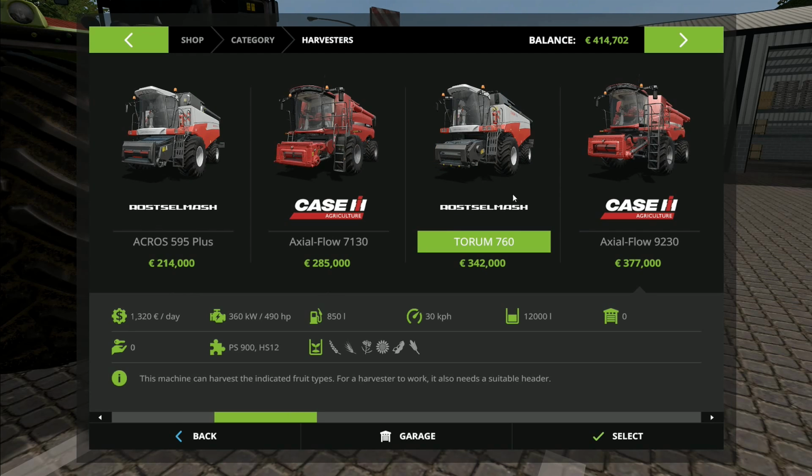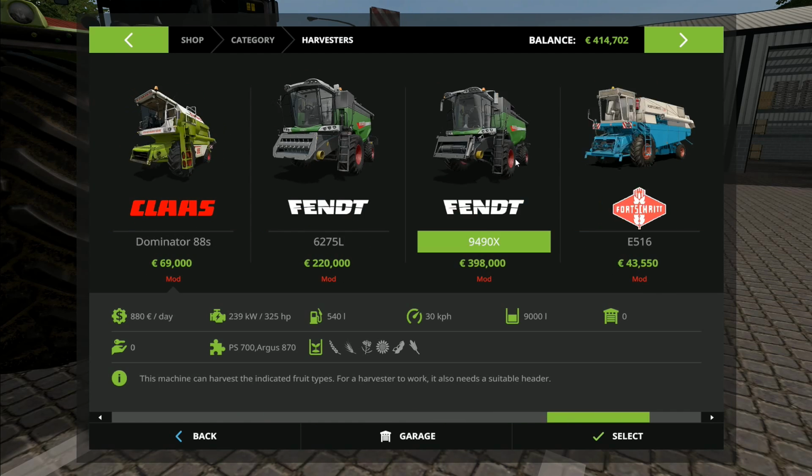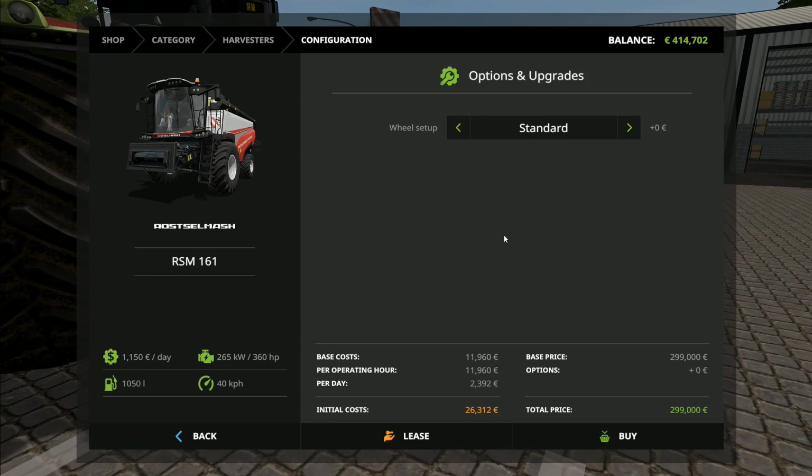The Torum 760 right there is 12,000 litres. That one is 9,000 litres. So the modded one is actually part way between. This is the one that Giants themselves gave out. 10,500 litres, part way between the two. 360 horsepower, and it should be a reasonably compact machine. I'm hoping that we can do all of the harvest in one go.